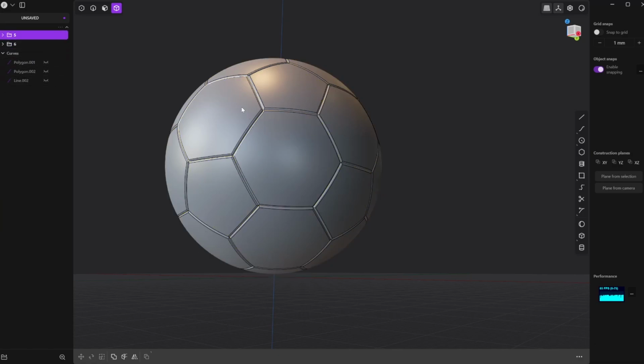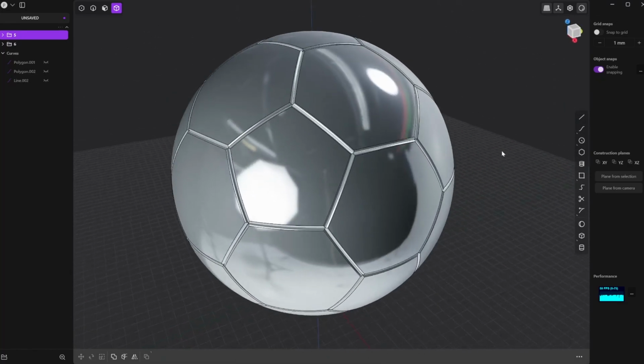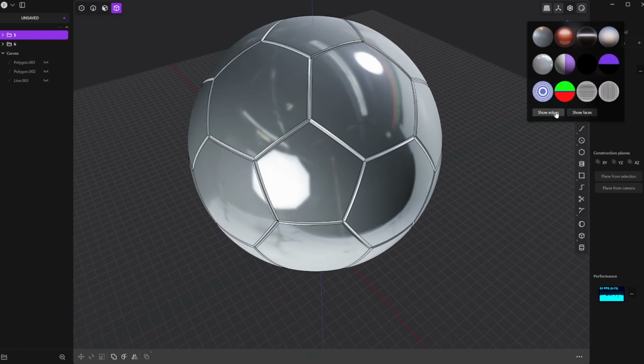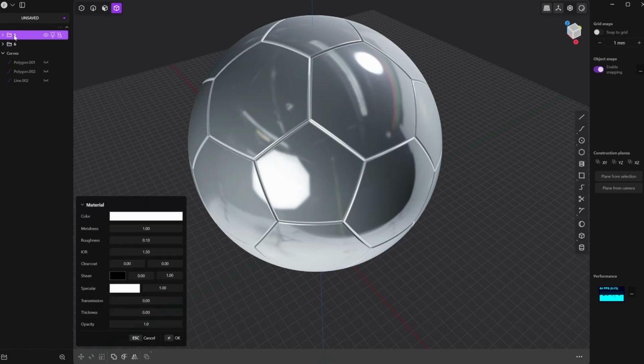Now by selecting the group, let's first enable the material view. Right now it doesn't really show us anything. Let's right click here and click on show edges so they're not shown. By clicking on the edge group and hitting the M button, we can assign the material.